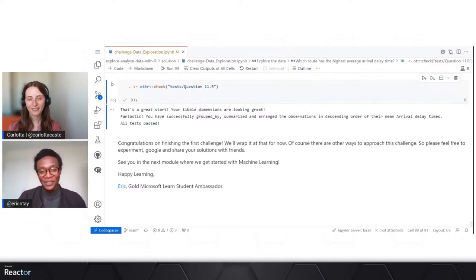So Carlotta, over to you now. I just wanted to say congratulations on finishing this challenge. And I would like to wrap up the session, right? So we've gone through our goals, our learning objectives for this session. Our main objectives were presenting common data exploration and analysis tasks, presenting how to use R packages like ggplot2 and dplyr to turn raw data into understanding, insight, and knowledge, and examining real-world data. And we explored the US transportation dataset, flight datasets, right? So it was a very nice challenge.